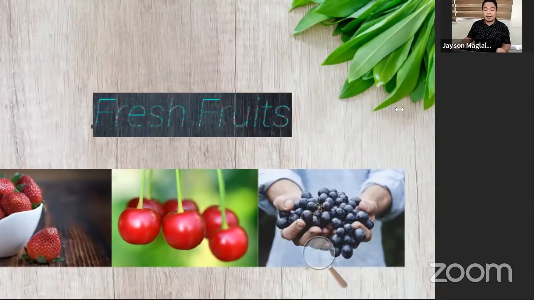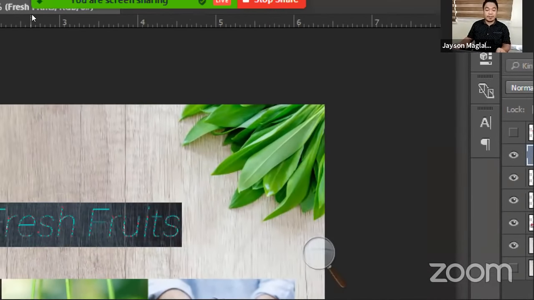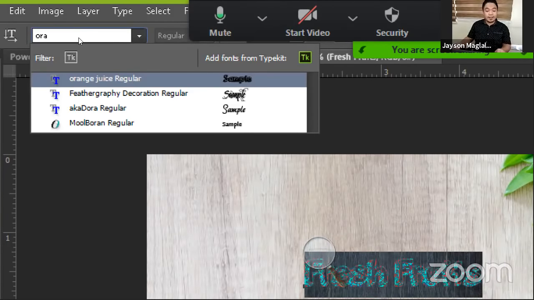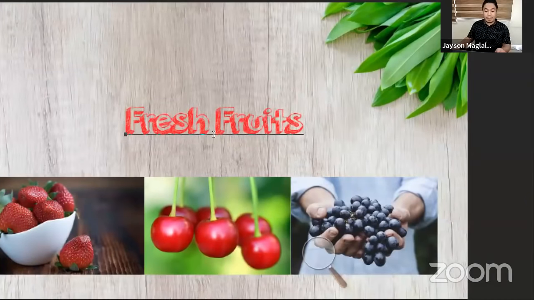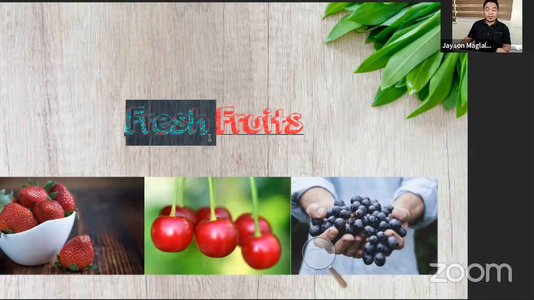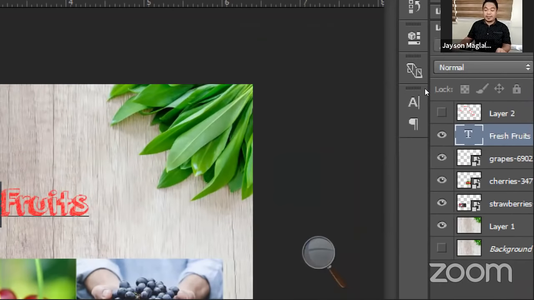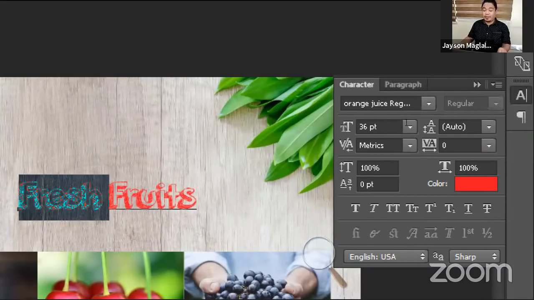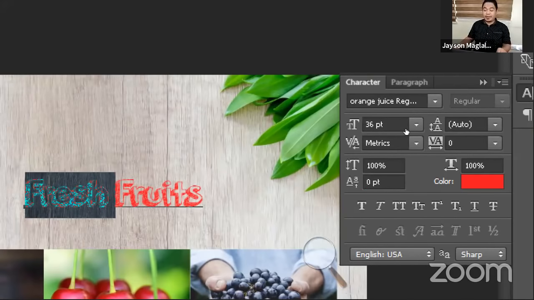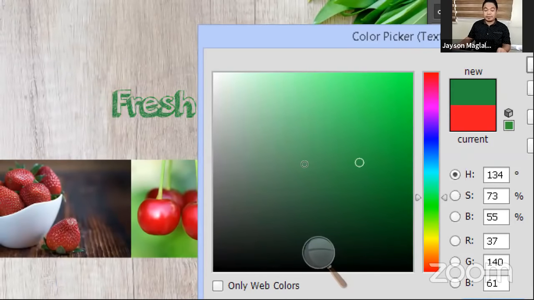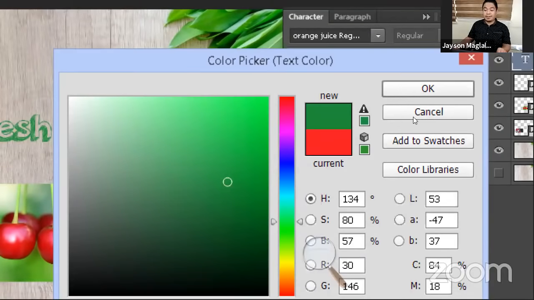So pwede natin double click ngayon, pwede natin i-change yung font. Let's say, gamitan ko ng other font, like that. And then, pwede rin pong select yung specific word or letters or characters. Tapos dito sa characters panel, yung may A, click lang natin siya. And then, as long as this text is selected, para Microsoft Word lang din po, pwede mo i-click yung color, pwede mo mag-select na other color here. Like that, and then hit OK.